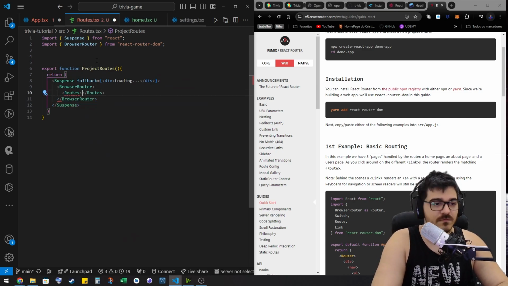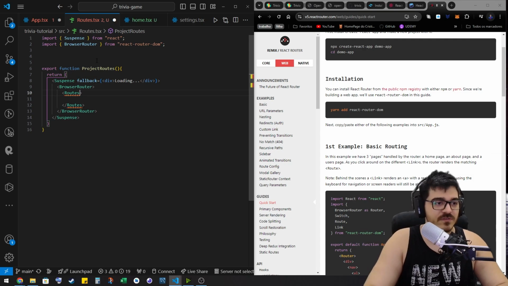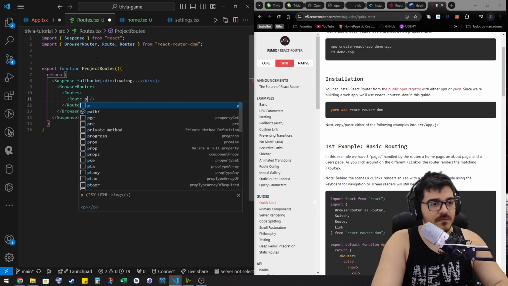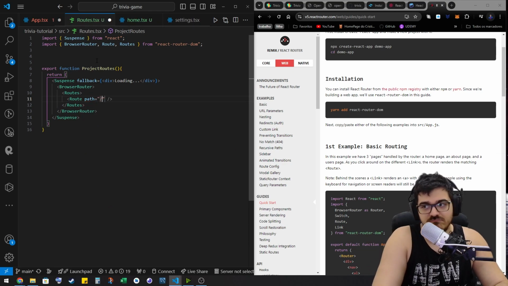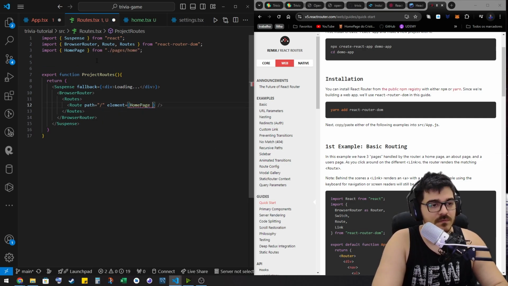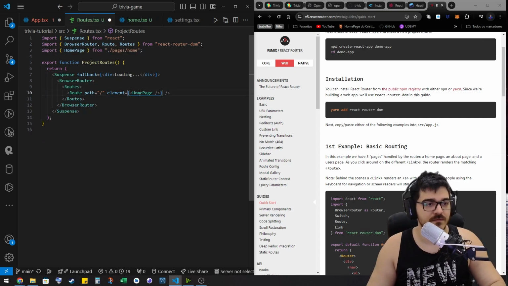The first route, of course, is going to be, let me just import it. There you go. First route is going to be, yes, the path is this one, and the element that we are going to render is the home page. Actually, I have to put it inside a fragment like this, and there we go.